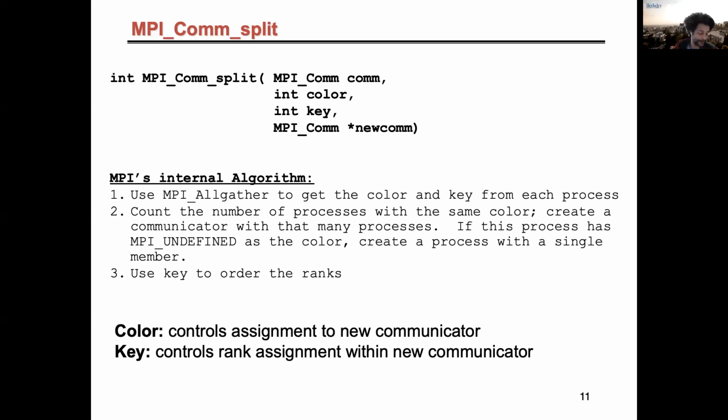And then the next question becomes, well, how is it going to rank them? Because in each communicator, each process has a distinct rank. And this is always ranked from 0 to the communicator size minus 1. Makes programming much easier. And it's going to use the key to rank them. So the keys need to be unique, of course, but this is somewhat easy because you already start with unique ranks. You can pass the ranks, and it will basically sort them and renumber them from 0 to communicator size minus 1.